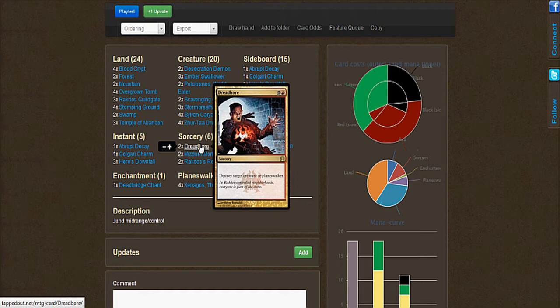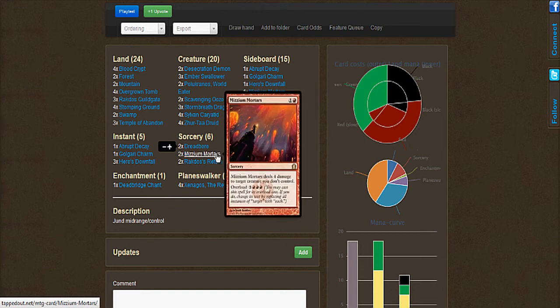Planeswalkers really aren't a problem for this deck, and I like that a lot because Planeswalkers are really strong right now. So just having 6 ways to kill them is really nice. Then we have 2 copies of Mizium Mortars. More spot removal, 4 damage, kills a lot of stuff, kills Blood Baron, kills all the Pack Rats if you overload it, so that's important against the mono black. And it'll kill anything in mono red.